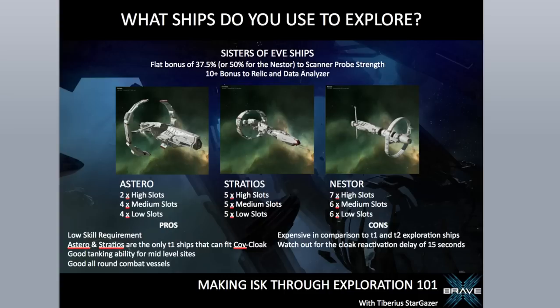What are the cons? They're very expensive. Like I said, a Tech 1 exploration frigate might cost you 5-6 million-ish to fit out with a basic fitting. A Tech 2 may cost you 30-40 million-ish to fit out. The Astero by itself is around 60-80 million-ish just for the hull, never mind the fittings. So they are pretty expensive in comparison to T1 and T2 exploration ships.